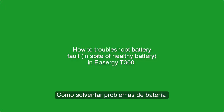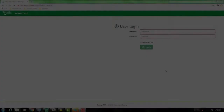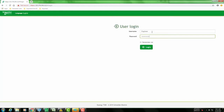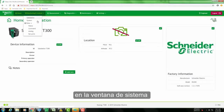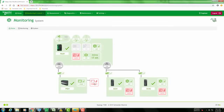How to troubleshoot battery fault in spite of a healthy battery in Esergy T300. Log on to the web server. The system page in the web server is showing a battery fault warning.